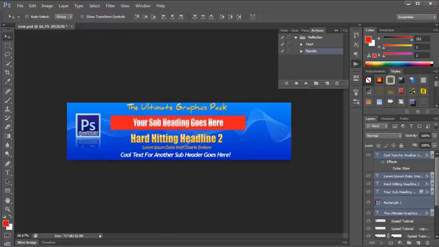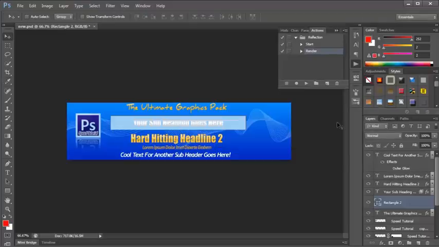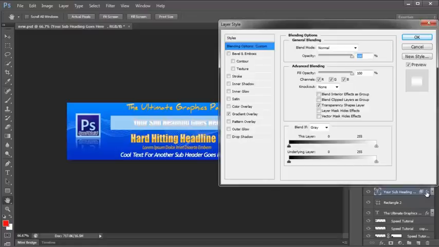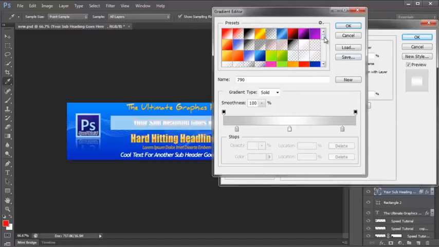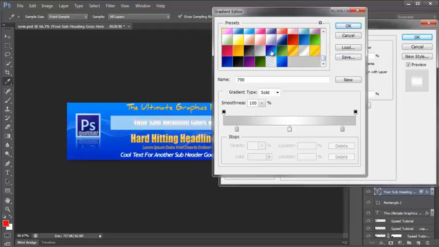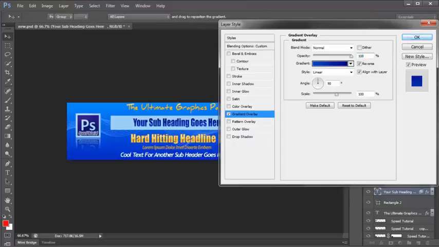center it just right. Now I want to change the red background here, so I'm going to choose the layer that is rectangle 2, and double click, and I'll just pick the color from the surround for our object so that it matches that. Obviously we also need to change the color for the text, so let's go to that and double click, and we just need to go to gradient overlay again and pick a suitable gradient overlay. Let's go for something a bit darker. Let's go with that one, click on OK and click on OK.